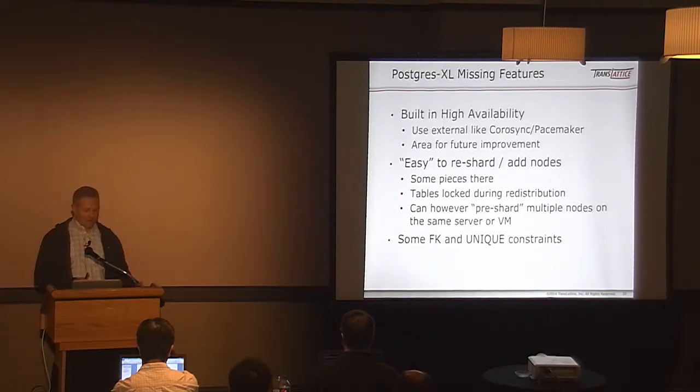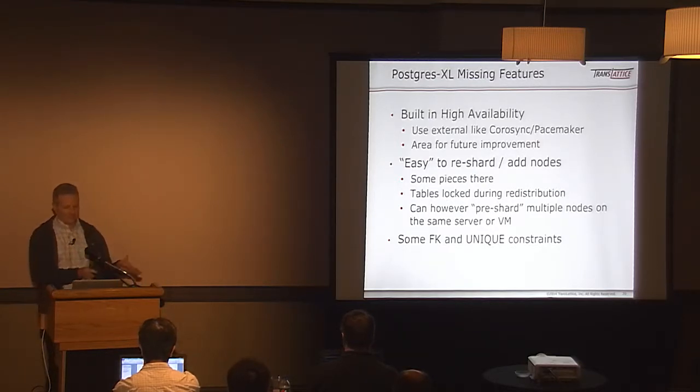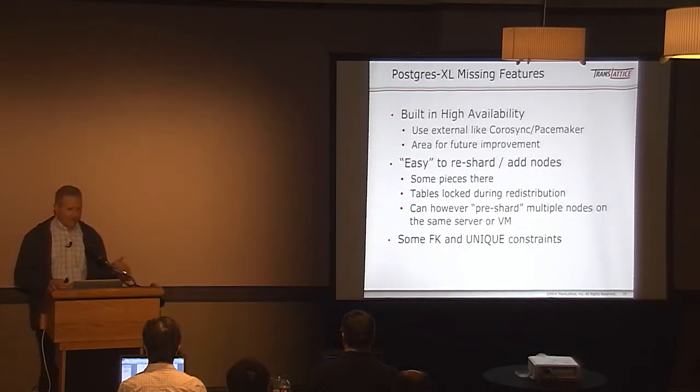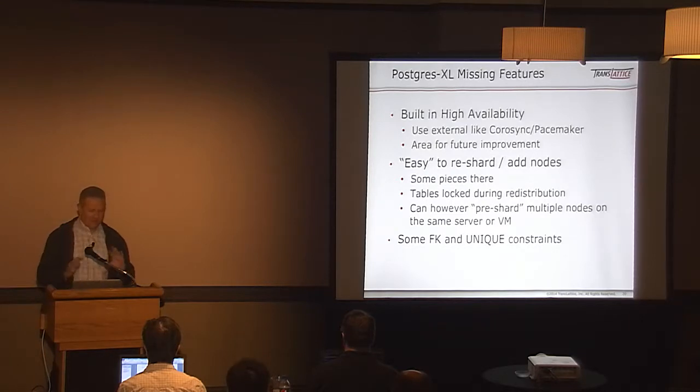We know that because we know which node that key maps to, we can create a unique constraint on it. And we don't have to worry about the same unique value being on two different nodes. So when we can enforce it, we'll push it down. If we detect we're not going to be able to enforce this constraint, the command will error out, and the user will know, okay, I can't support this particular one.